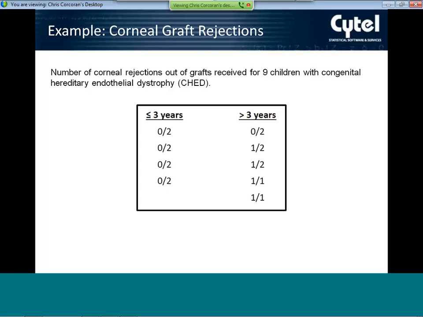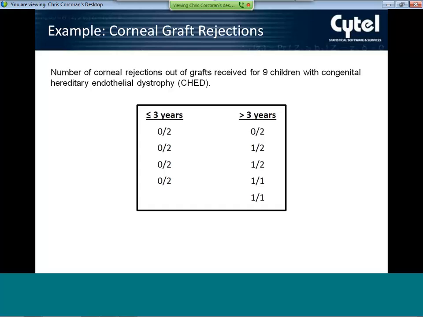And so in terms of trying to assess whether or not there's any association between age and rejection rate, there are 2 issues. One is that since all of the rejections occurred in the older age group, it's hard to compute something like an odds ratio or something along those lines when either the numerator or the denominator is going to be 0. We're not going to be able to do inference.